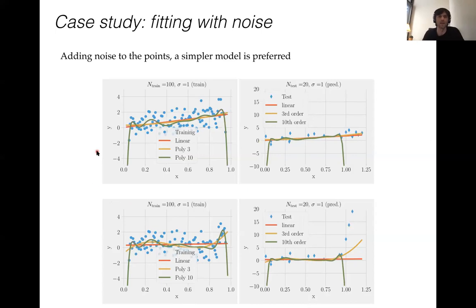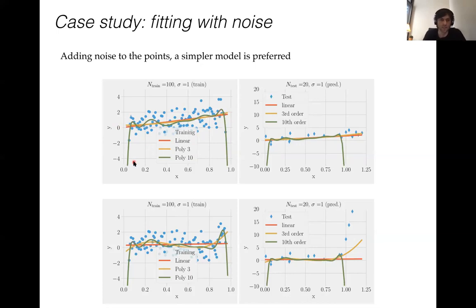Where I've essentially done the same experiment that I had before, but now I've added noise. So here, sigma equals 1 indicates that I'm going to add some noise to the data. In the top left plot here, I've generated data from a line, but then I've added that noise to it. And then I've tried to fit to those points a line, a third order polynomial, and a 10th order polynomial. And you see that the line and the cubic sort of try to get the general trend, but they can't do much more than that.